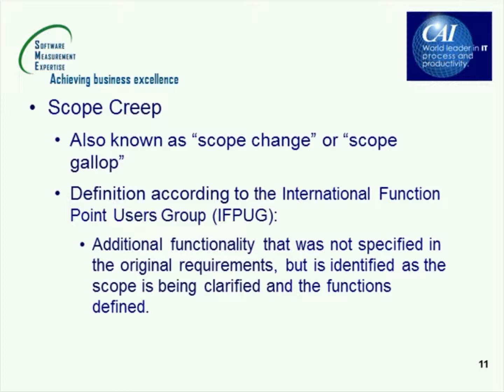Other terms besides scope creep, some companies call it scope change, scope gallop. I've heard a few other terms, but basically we're all talking about the same thing, things that are introduced after the requirements have been signed off on and impact your estimates of schedule and effort and duration, quality, and things like that.